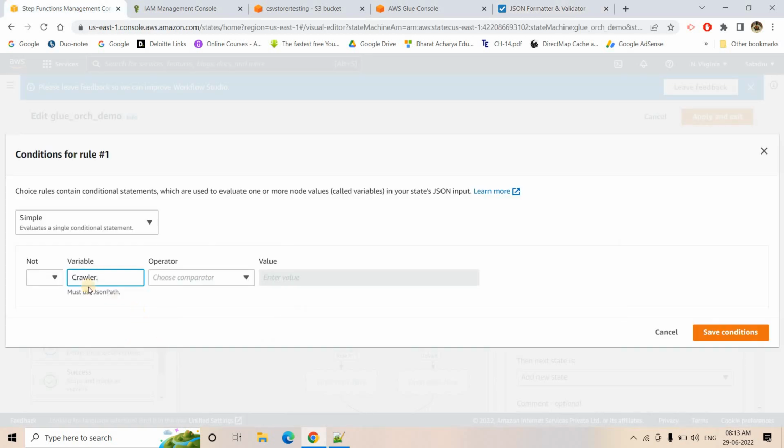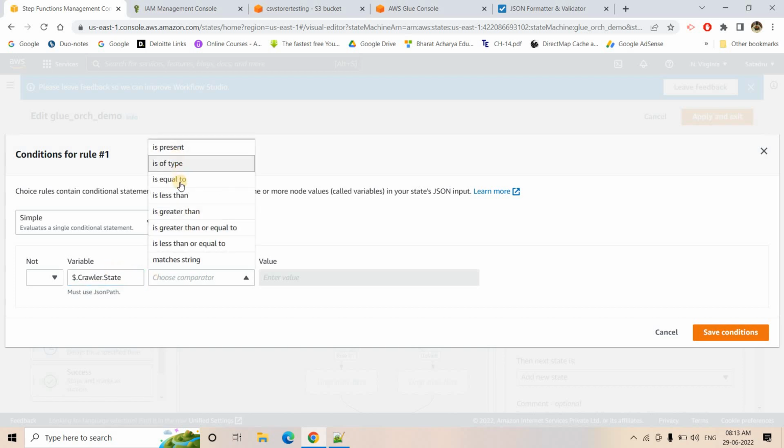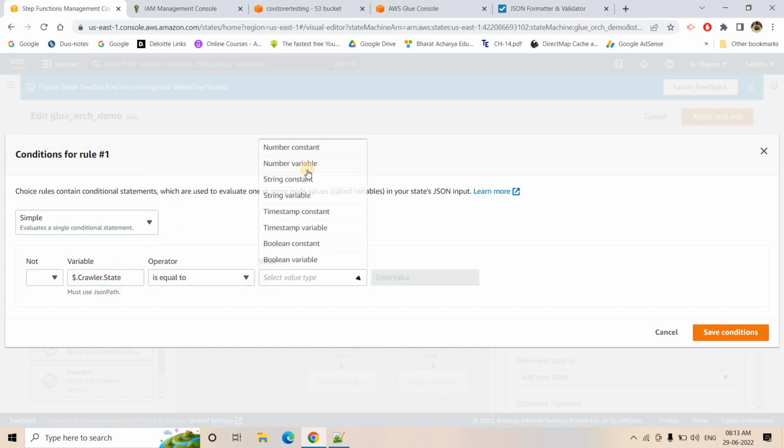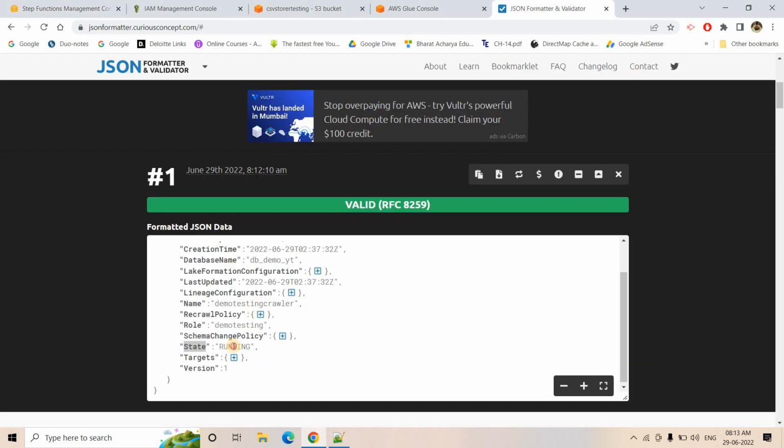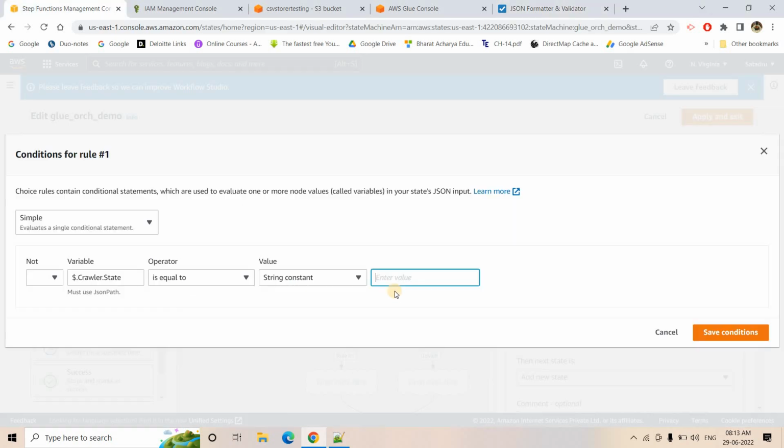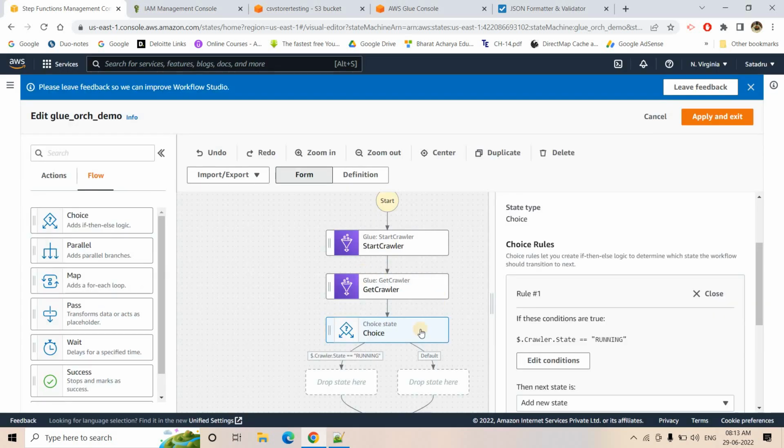Okay, right. And the complete JSON is basically denoted by dollar, so I'll put $.crawler.state if it is equal to the string constant, so if it is running, right? If it is running, then we have to wait. If it is not running, that means either it is finished, failed, whatever state, then based on that accordingly we can take decision. Okay, so here I will save the condition.